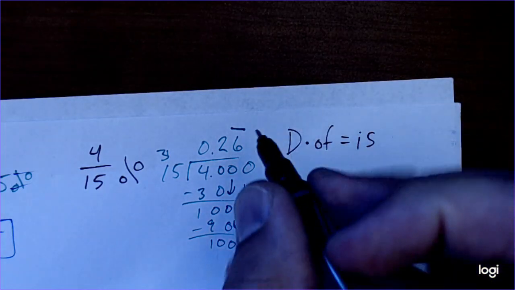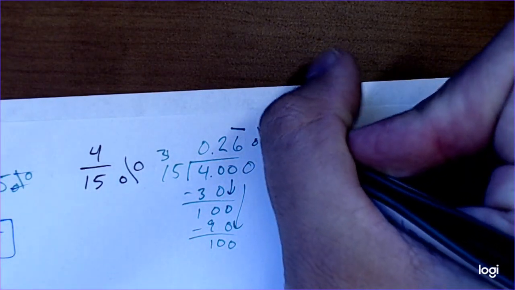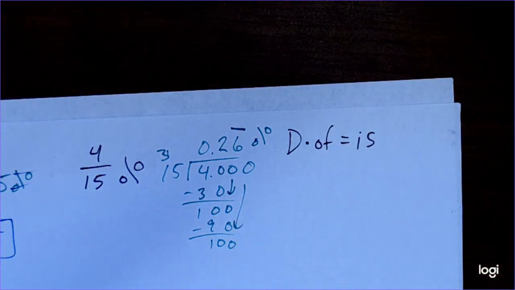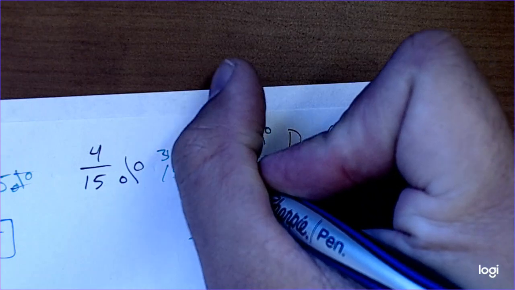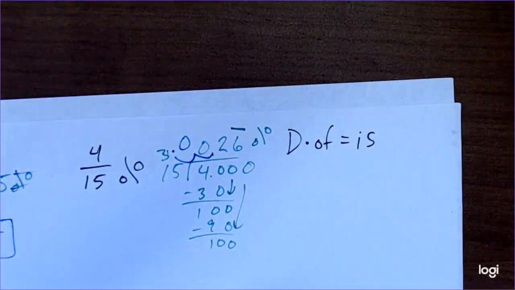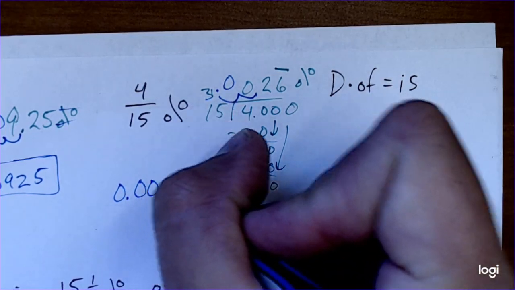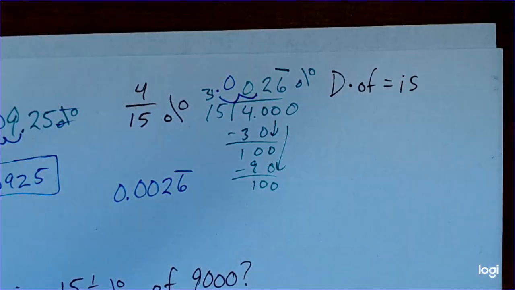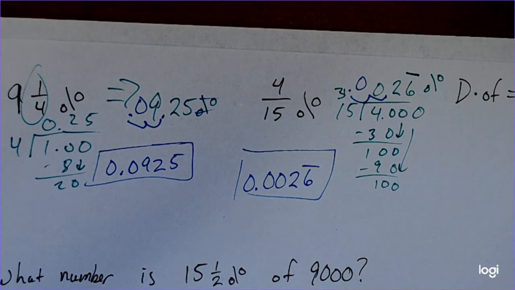But the other thing we have to remember is I just turned this into a decimal percent. I haven't turned it into a full decimal yet. So I still need to do that final step of move the decimal to the left 2 spaces. Okay, so don't forget that step. So the final answer here is actually going to become 0.0026 with a line over it. Remember, the line only goes over the 6 because that is the only number that repeats. Okay, so now we've got some ideas of how to convert these fractional percents into decimals.